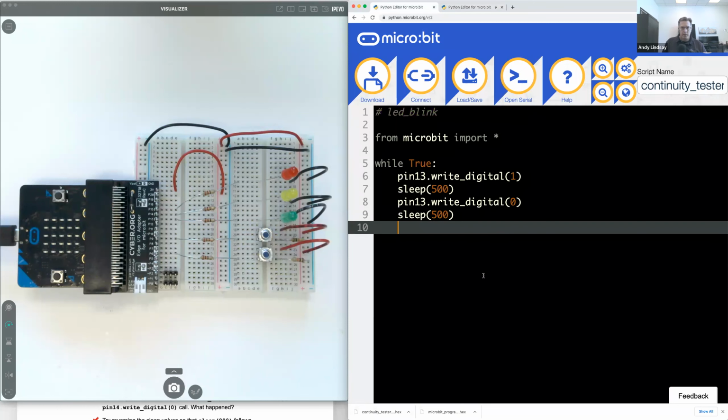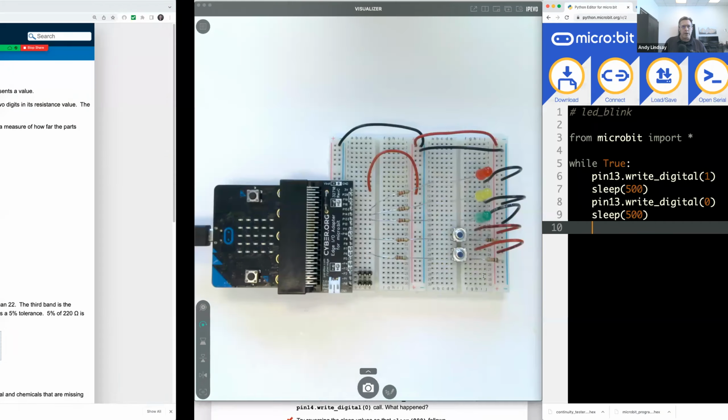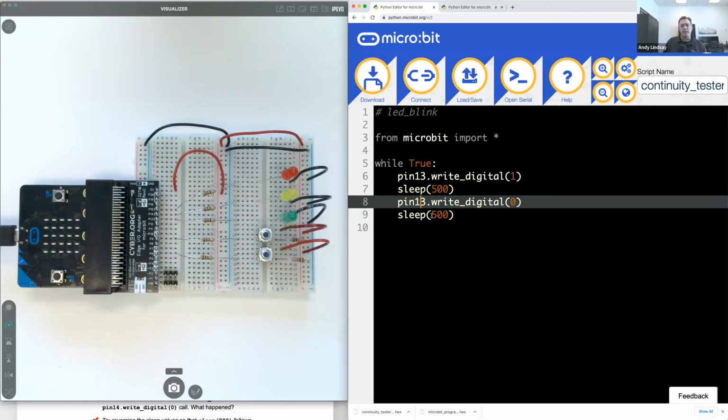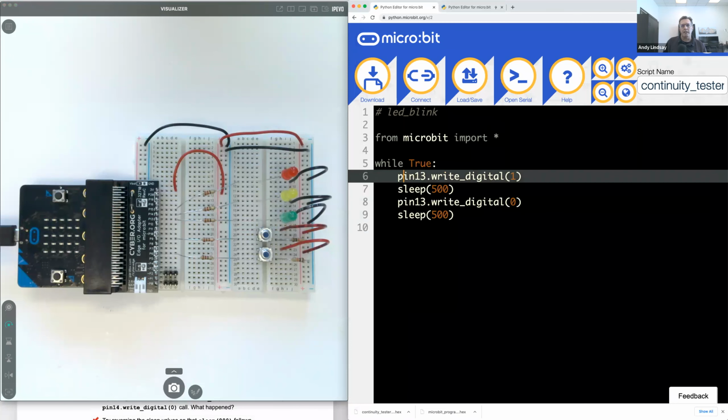Okay. Now, where were we? Let's see here. Ah, yes. So before moving on, what I'd like everybody to do is to make sure to test there are blinking lights on pin 13, pin 14, and pin 15. There's several different ways you can do it.